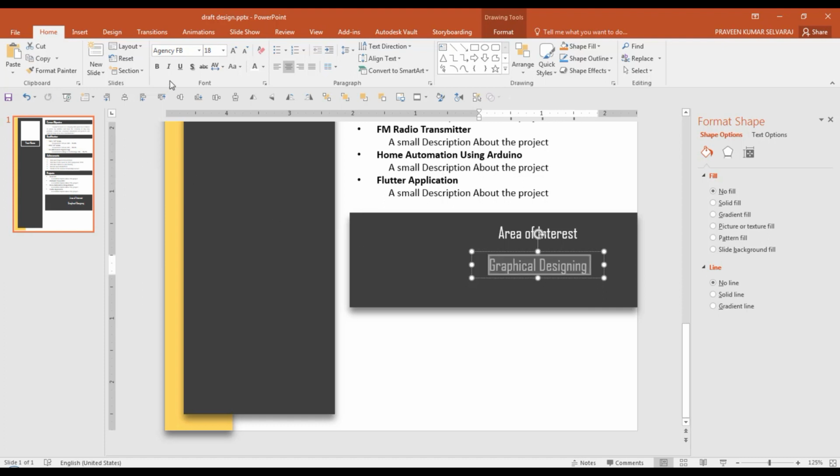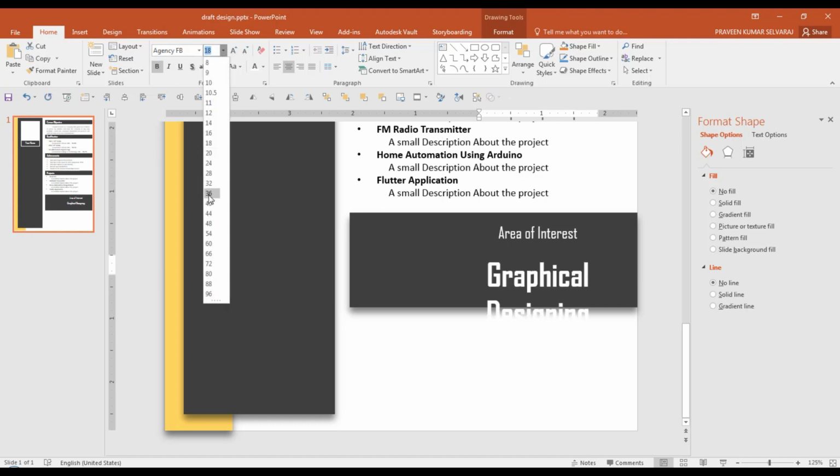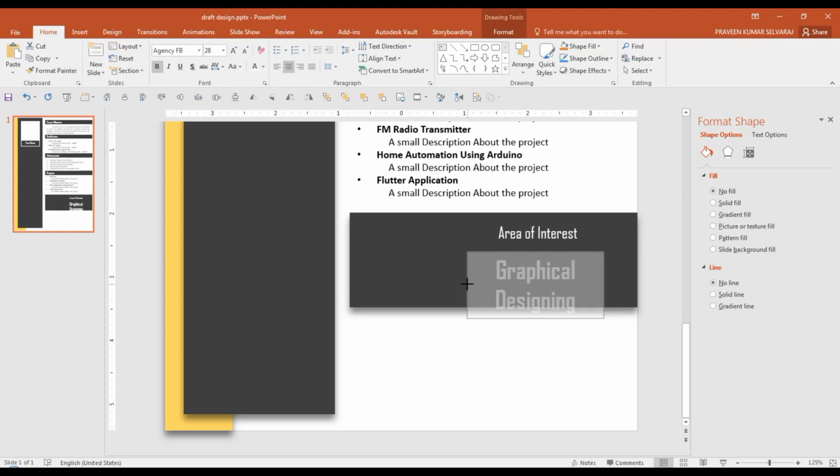Okay, make it bolder, give a higher font size, not more than that. 28 will be okay. Actually, the 28 we can lower to 24.